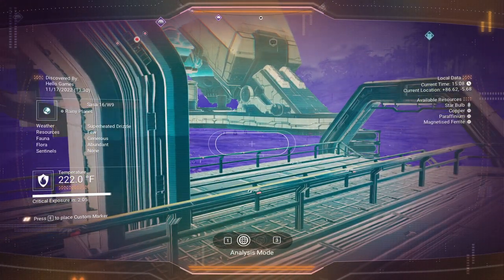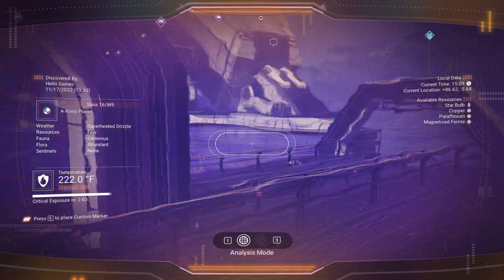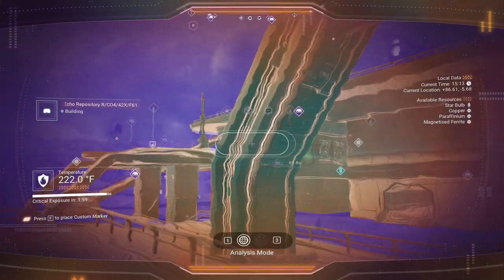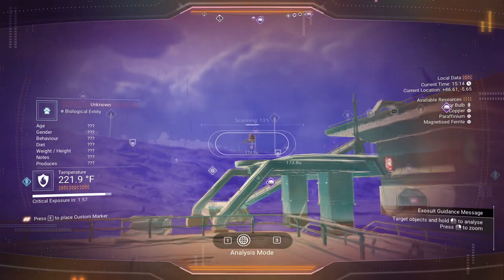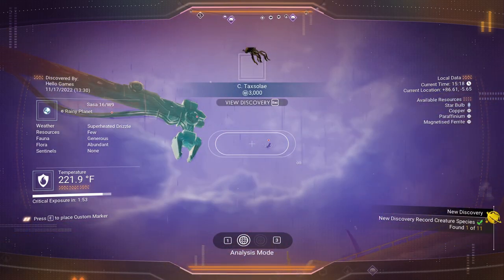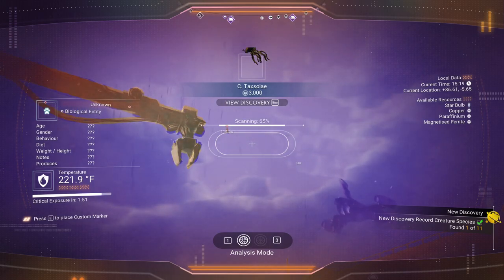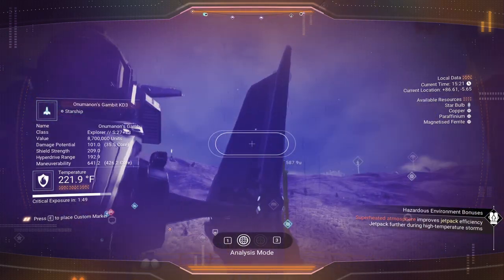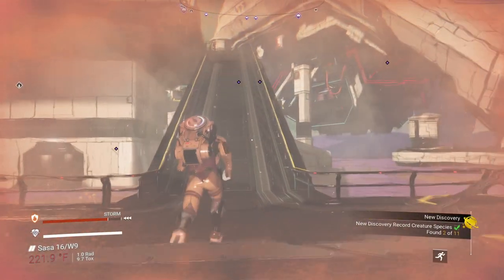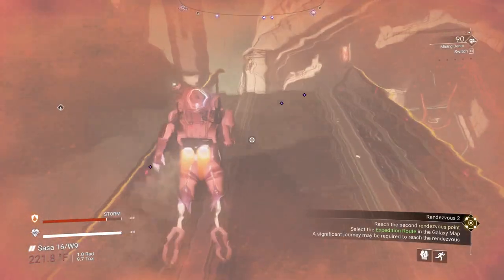Let's take a look at this planet. Fauna, generous. So we've got a lot of fauna on this planet. Let me see if I can just spot one real quick. There's one. And we have 11 creatures on this planet. So let's discover a few of them while we're here. We need to discover a bunch of flying creatures.